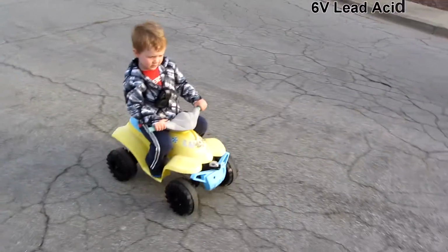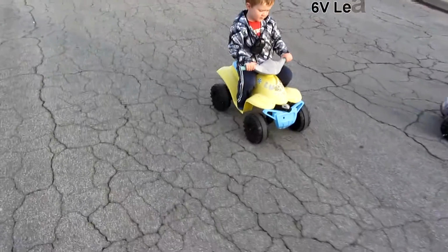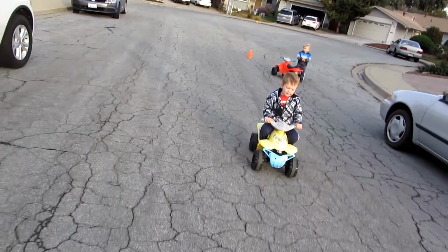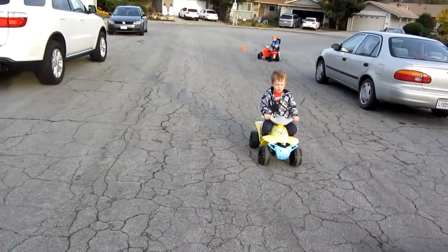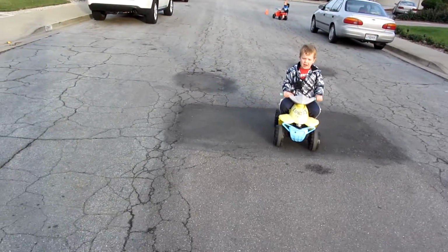Keep going. Come on, Lucas, this way. Come on. Come on, Lucas. Let's see what it came up with. 1.1 miles an hour. Okay, turn around.